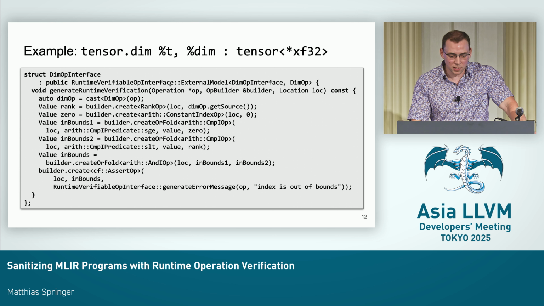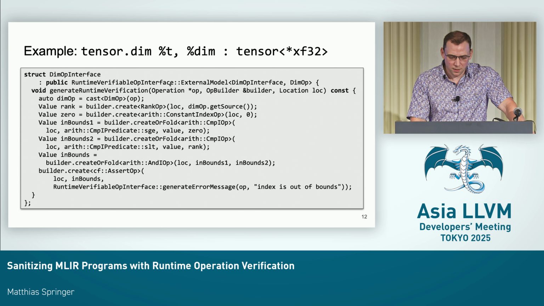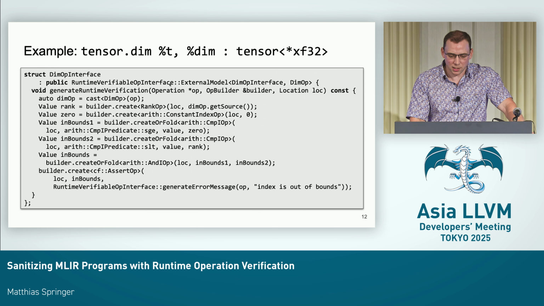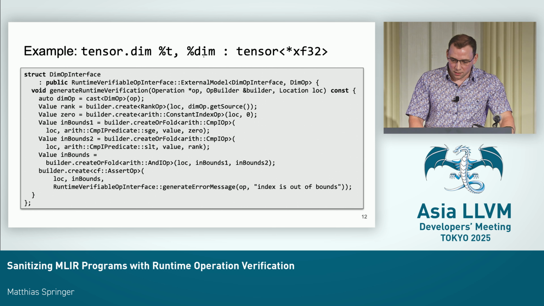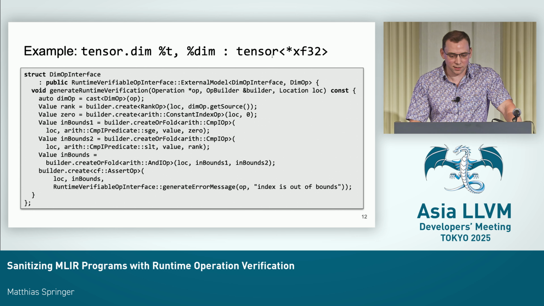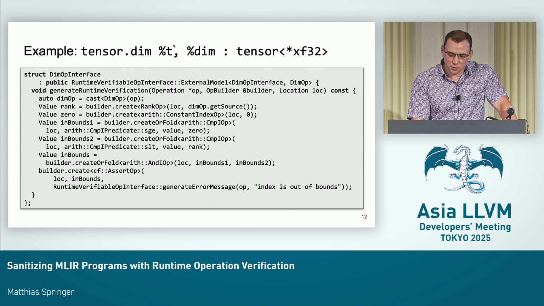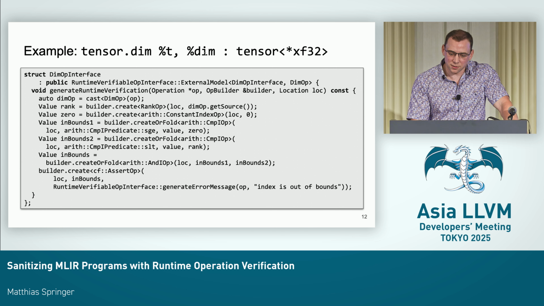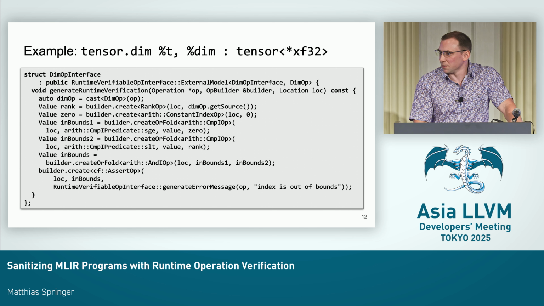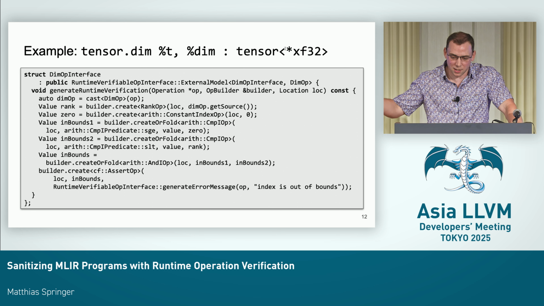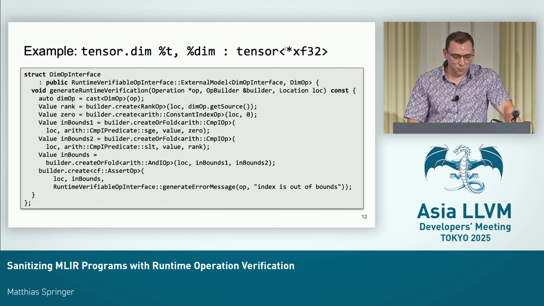So here's an example of how that could be implemented for the tensor.dim operation. What you have to know about tensor.dim is that it gives you the size of a dimension, in this case %dim. And tensor.dim works for ranked and for unranked tensors. That's the current design in the tensor dialect. Meaning at runtime, maybe this %t, an unranked tensor here, we don't know what the number of dimensions is. So maybe you're trying to query the size of the second dimension, but this thing is only 1D. That is obviously incorrect. You cannot query that dimension if it doesn't exist.